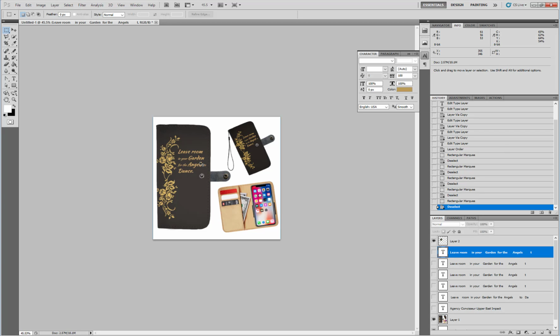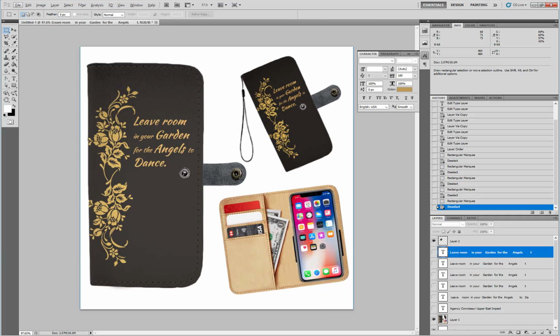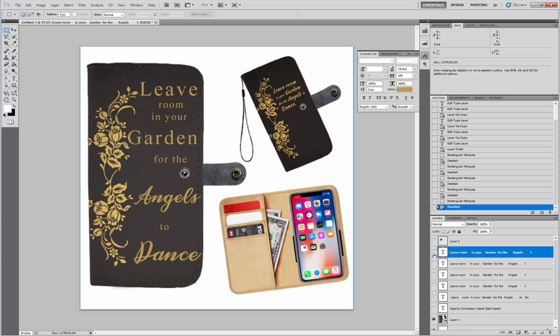Now, I'll point out those things I mentioned. So let me hide this one, and this next example is not a good one, but let me pick this one. It's one that I made to just highlight the points. So please do a bit of a better job. I just knocked this up quickly to highlight the points. But in this case, you can see that this text takes up the entire mock-up from top to bottom.